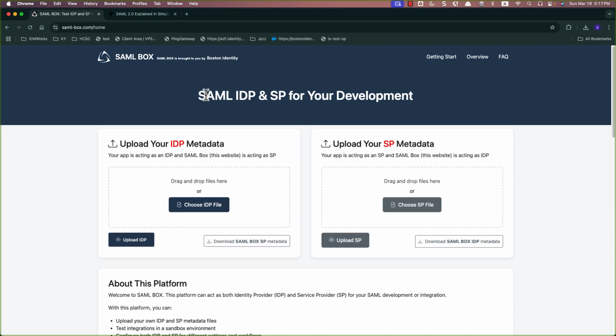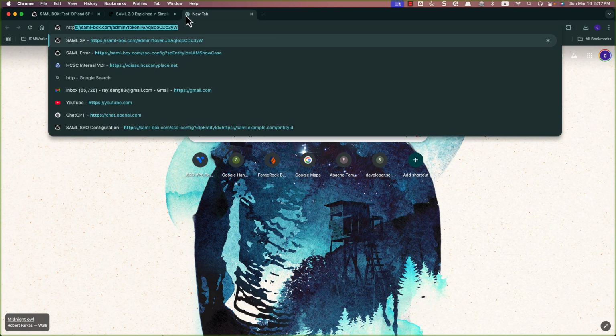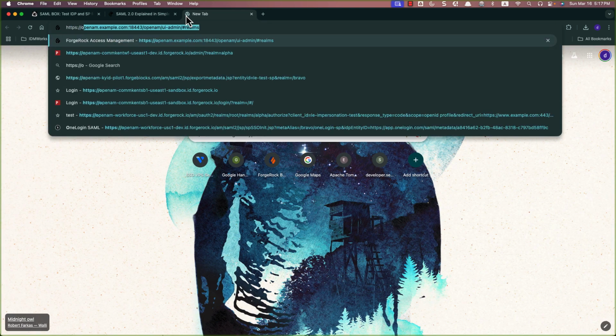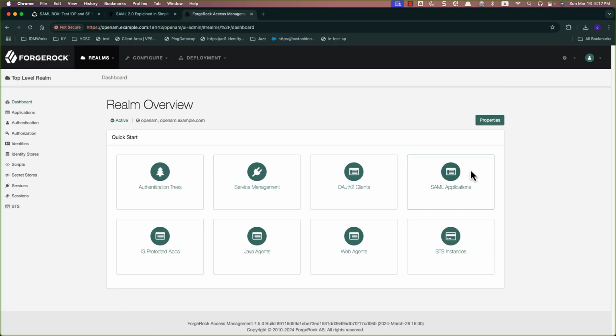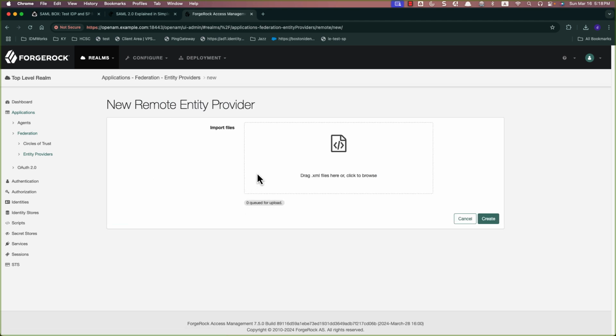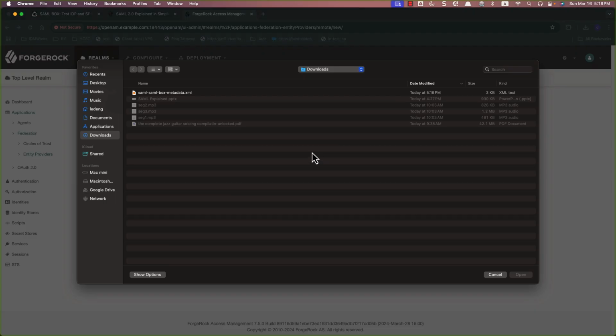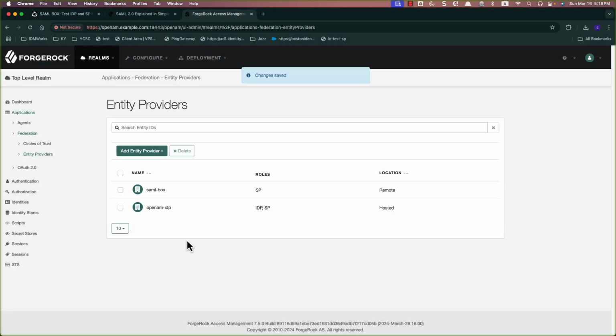Once we have that downloaded, I need to upload it to the IDP. For the IDP, we just need to go to the one that I deployed locally, which is ForgeRock here. So I'm going to import the SP metadata. I'm going to add a remote entity, select the downloaded SP metadata, and create that.